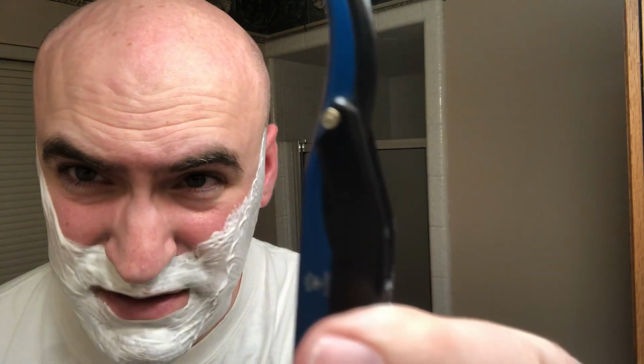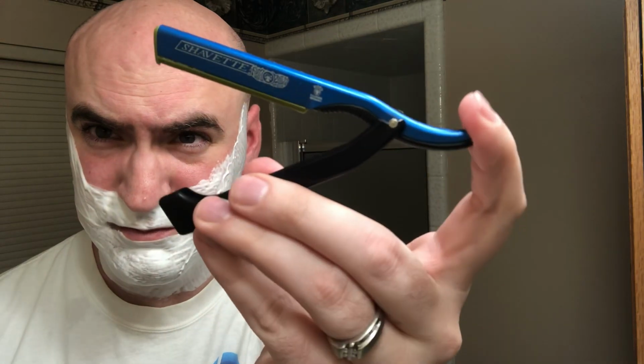As I mentioned, I don't know how many shaves are on this blade. I took this blade out of this razor. This is my blue Dovo. The reason I'm not using this is because that scale cracked, or it's just straight up broke right there, the hinge pin. So I still have the insert in there, but no blade. Once I received this in the mail, I took out the blade from there. And the hinge on this thing is super tight. It's very tight, very well taken care of. Like I said, I've used this razor a few times, but I'm already in love with it.